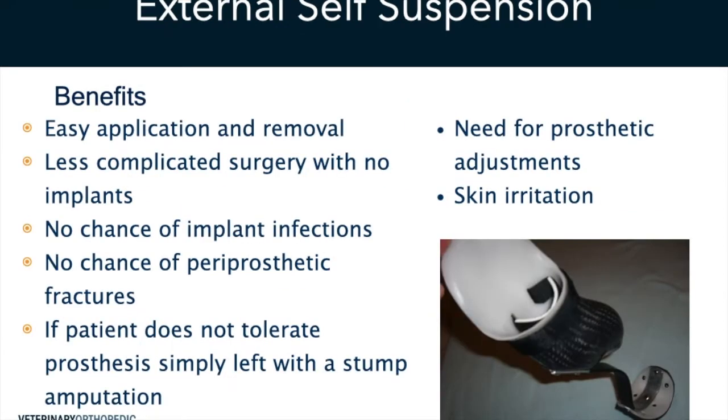If we're talking about external self-suspension, there are many benefits there. Easy application and removal, less complicated surgery with no implants, no chance of infected implants, no chance of periprosthetic fractures. If a patient does not tolerate the prosthesis, it's simply left off with a stump amputation, and we'll take a look at that a bit later. Prosthetic adjustments and skin irritation are two of the things we have to consider.